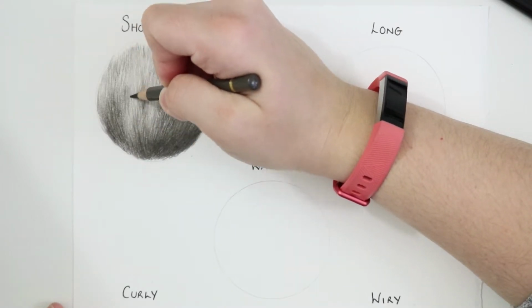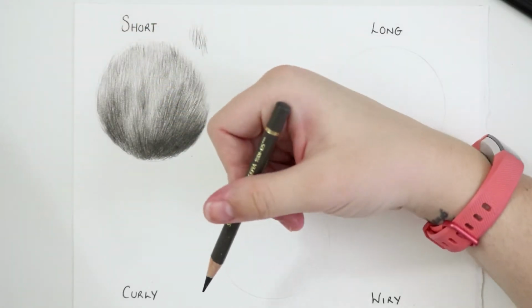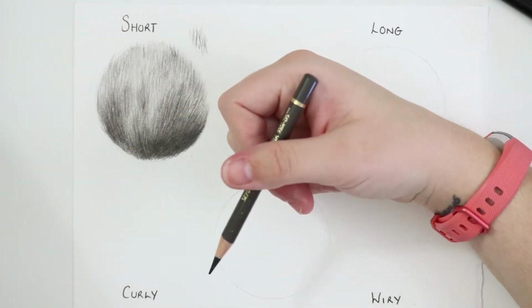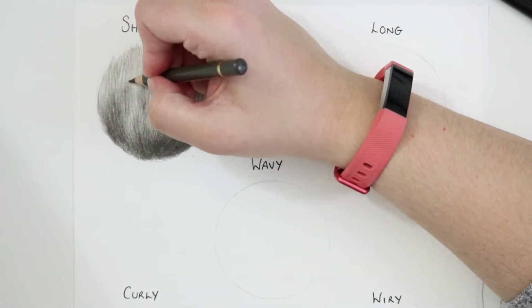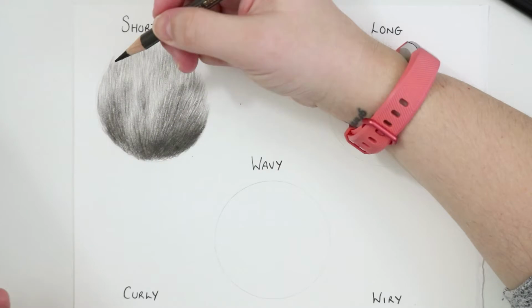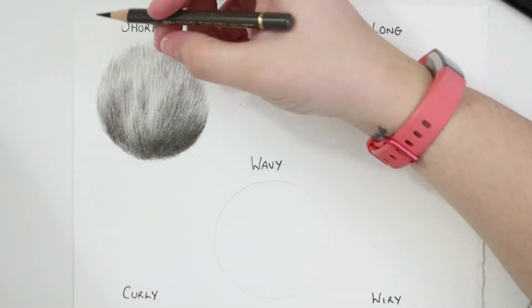And if you're having trouble, the good tip is to measure the length of the fur against a prominent feature. So measure the length of the fur line against an eye or a nose or something, and then apply that length that you can see in that reference photo to your drawing.